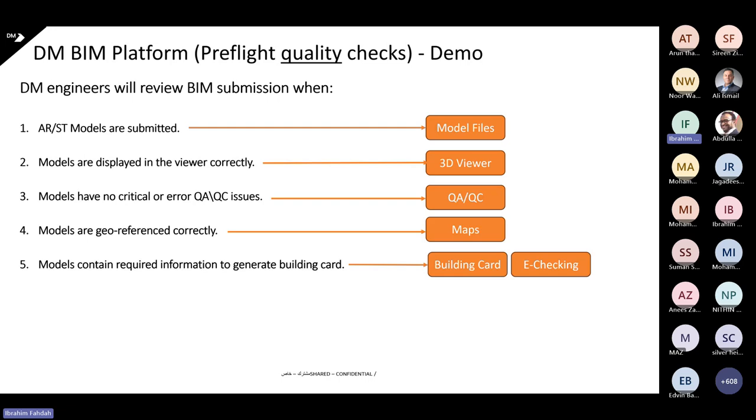So you look at those failed rules and make sure any failed one is just a false positive, which means yes, it's failed, but when the model comes to the engineer, he will know that the system could not recognize the full context, so it should be green. Because nothing is perfect when it comes to machines and computers, you can ignore that. But if there are genuine failures, you need to go back to the BIM model and rectify the issue so the rules pass.